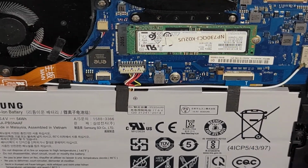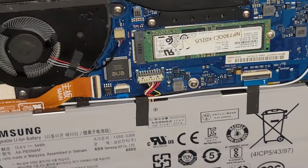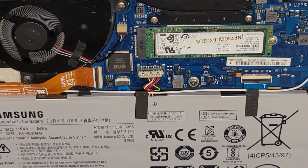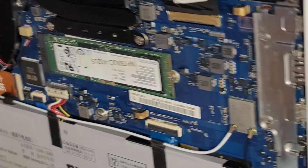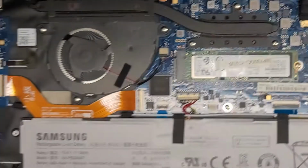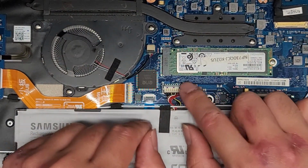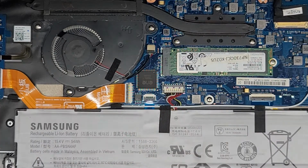So there's not really much else in here. This one got some bad liquid damage, so it's likely going to be dead, or the motherboard's going to need to be replaced. So we're going to see about that. All right, all the connectors on this side are soldered to the motherboard. But anyways, let's go ahead and put the battery connector back in. So I'm going to get the right side of it in, and then we're just going to click that back down, and there we go.